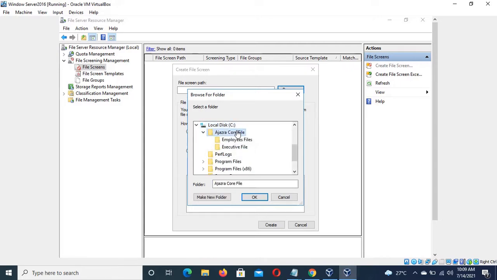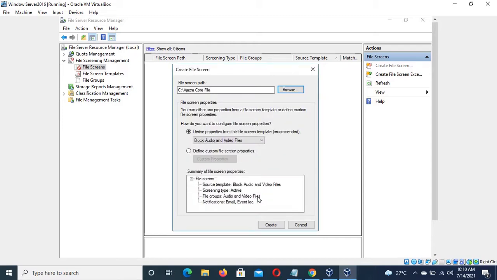Now this is the file I've been using all along. So executive file and employees file. I'm going to click on this adjust server file, or the executive file. I don't want any file to be saved here. You can even use this as a form of restriction. You don't want them to mess with any file in the shared folder, so you can use this as a restriction for them not to save any file on the server. Now I'm going to put it on the whole file. Then I'm going to click on OK.